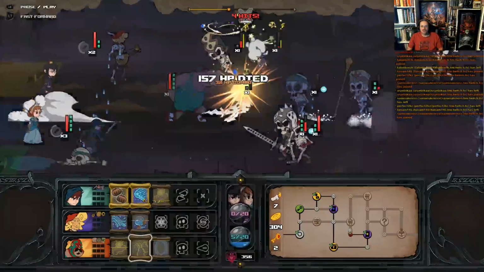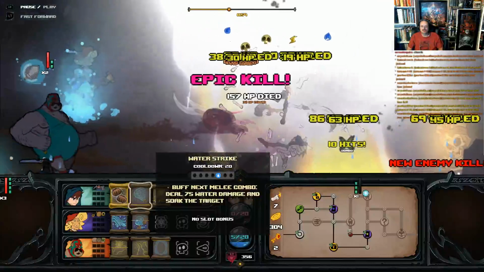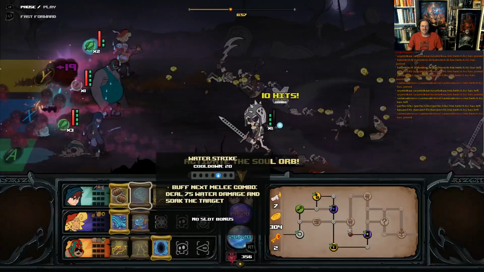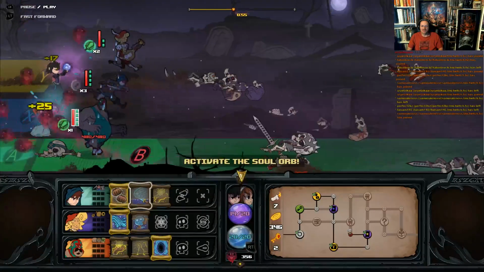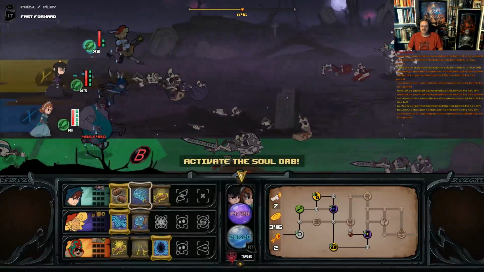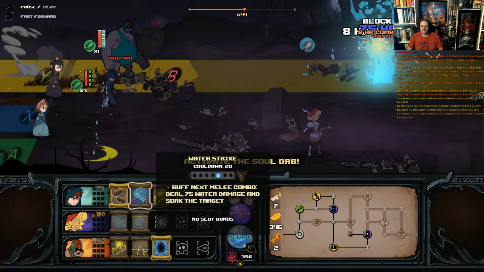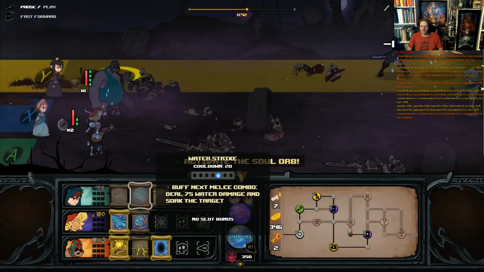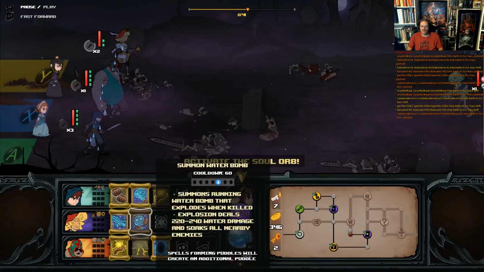Lightning Storm, give me some damage. I need it. Whoa, what just happened? Did I kill everything on the top? I killed everything on the board with that one. Wow. Well, that was unexpected to say the least. That was pretty epic for sure. It was a well-deserved epic kill right there, or at least the words epic kill. Did not expect that.